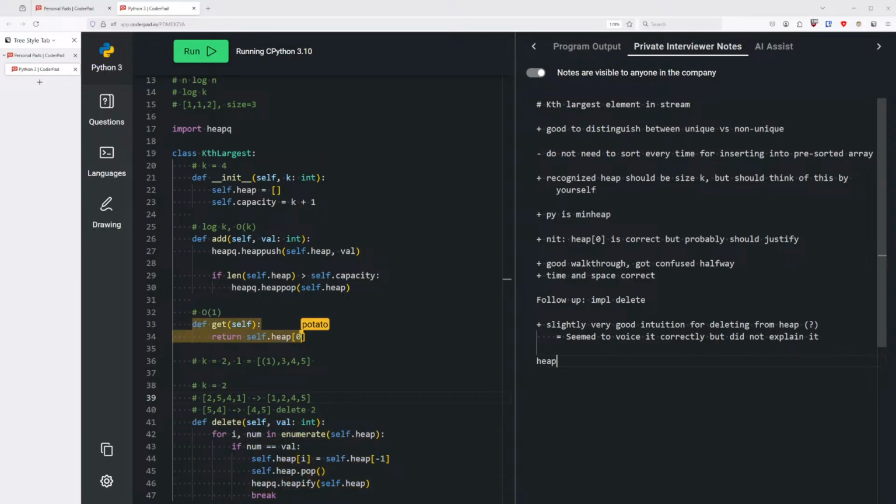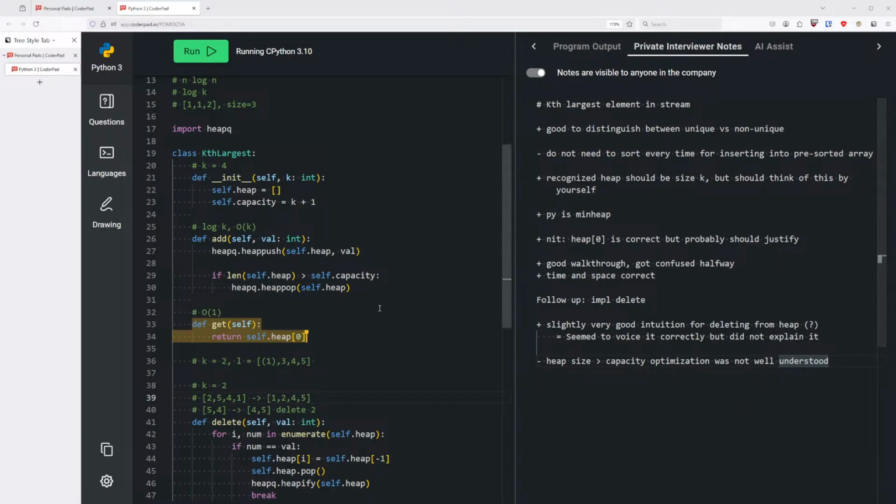And then for the get function, we can just... hmm, that's kind of hard because I was thinking we could just index the kth element from the end, but I don't think that's how heaps work. You can't index the heap to get the kth largest element. No, you can't. That is kind of tricky.